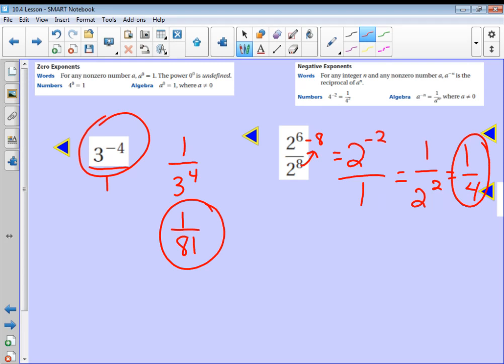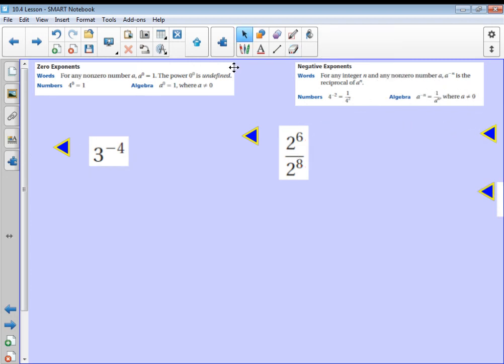So they're going to start you in right away, working with more complex problems than just converting it. Of course, I'll have you practice the most basic, like this. So remember, to get rid of that negative, you're going to do the reciprocal. And then they're going to very quickly transition you into working with more complex problems. So I'm going to write a couple up here.